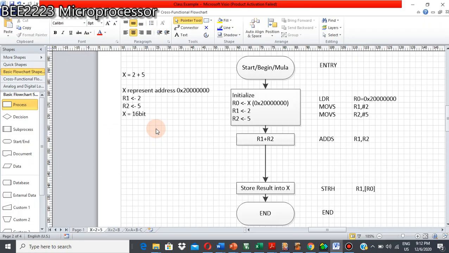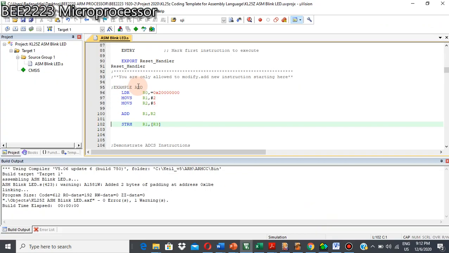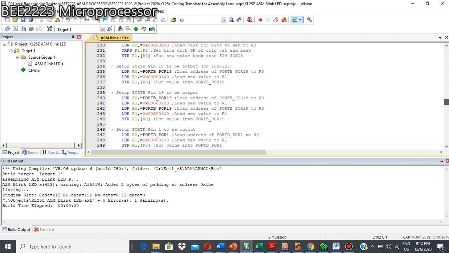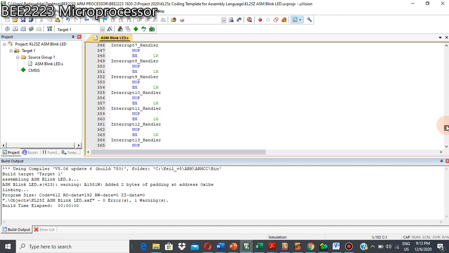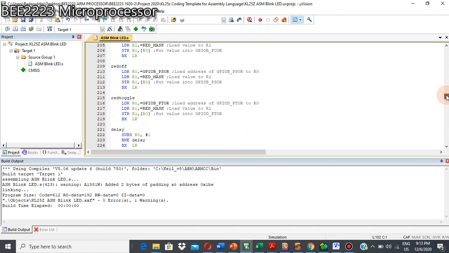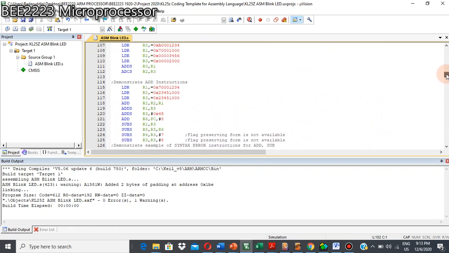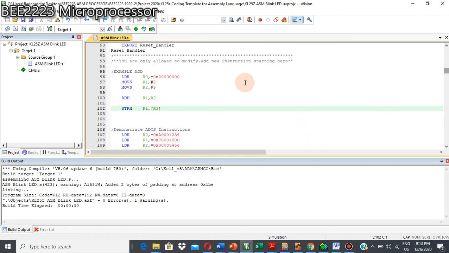You notice that there is no ENTRY and END here. Why? Because in one program we must only have one ENTRY and one END. Here this is the ENTRY, and down here you can see END. You cannot use more than one ENTRY or END in our program.